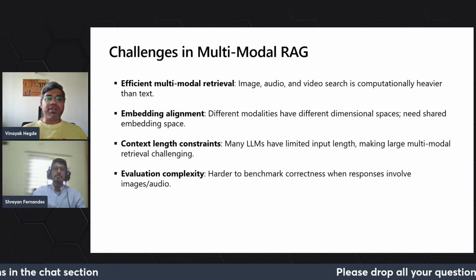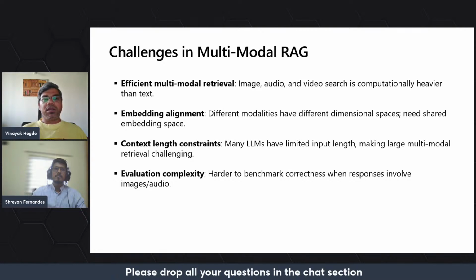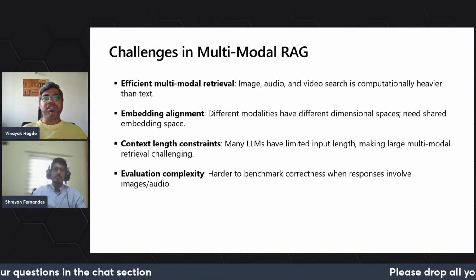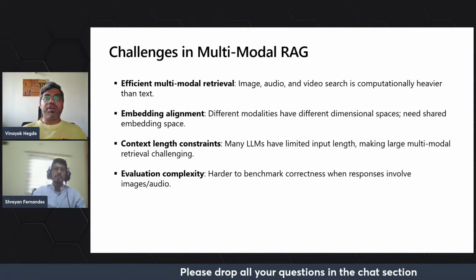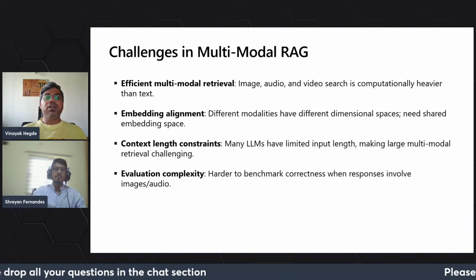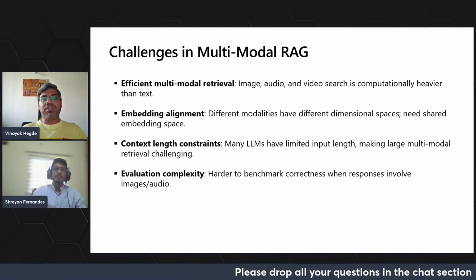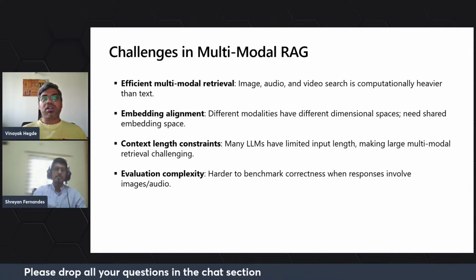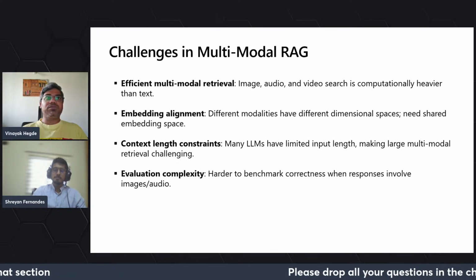Obviously, because it is multimodal, interpreting images requires maybe some amount of domain knowledge. Similarly, you have to make sure that the retrieval is also efficient, right? Whenever you're going, say, from text to image to audio and video, the search gets computationally much heavier than text, so you have to account for that. It may take more latency, more compute power if you're using multimodal RAG. So that is one of the downsides. While you can use a lot more data sources, there is a cost that needs to be paid from a computational complexity as well.